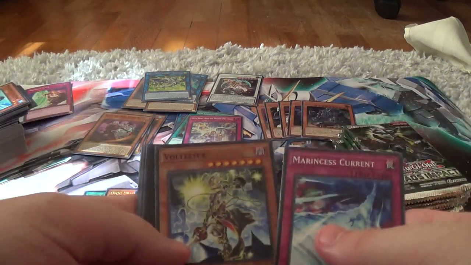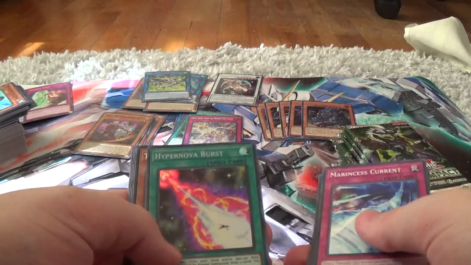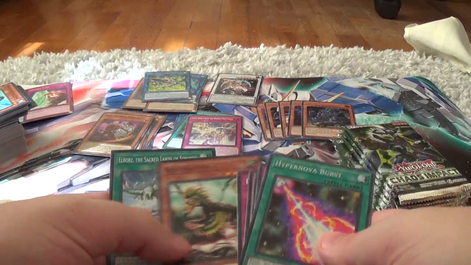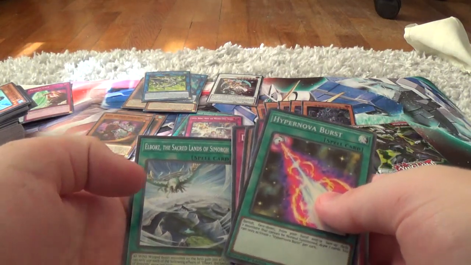Marine says Current, Voltester, 29, Hypernova Burst, Tiny Spirit, Draw Discharge, World Legacy Bestowal, Beat Raptor, and the Sacred Lands of Samorg.